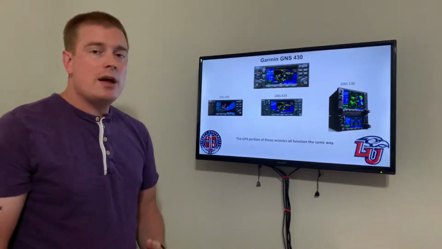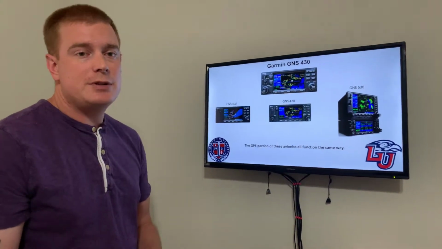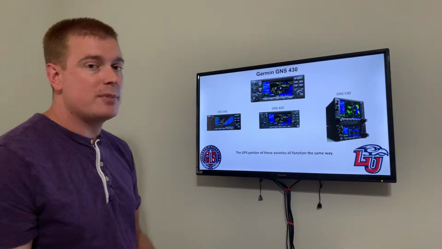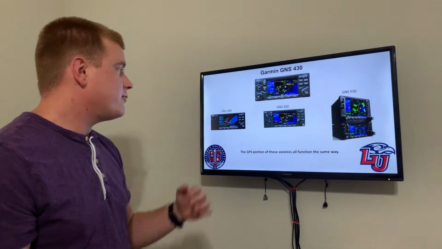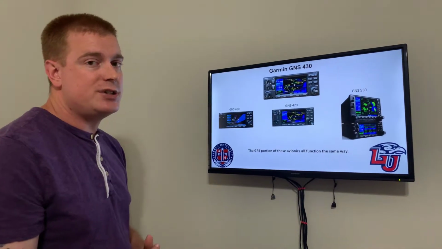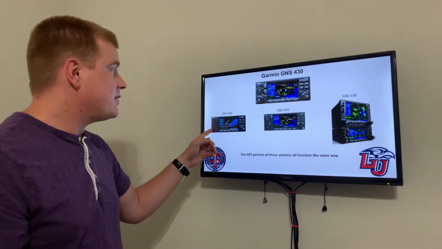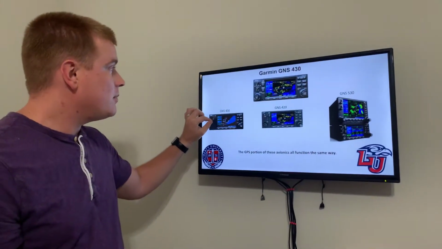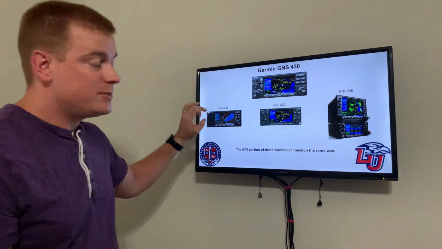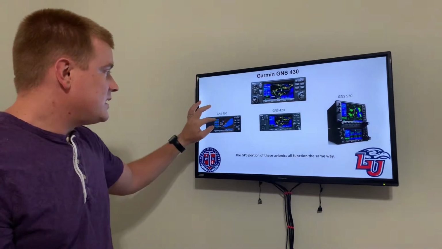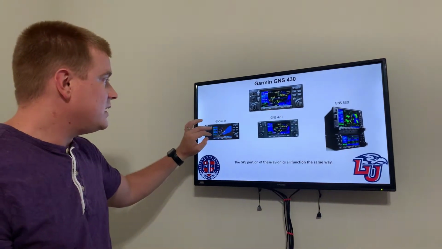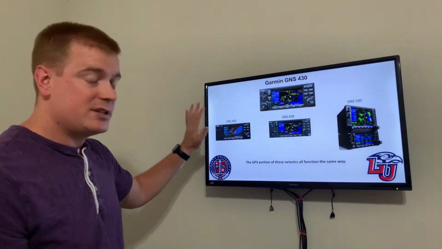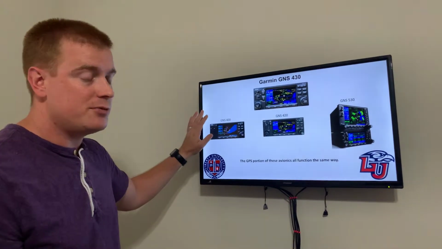The good thing about knowing how to use a Garmin 430 is it'll open up a host of options for you as far as being able to operate other Garmin products, such as the Garmin 400. As you'll notice, it's just a GPS unit. It does not have a 3-function knob or any of the communications equipment such as the volume knob or the flip-flop knobs as well. You'll notice that the format is also different. It has data boxes rather than communication frequency boxes because it doesn't have any communications or navigation radios.